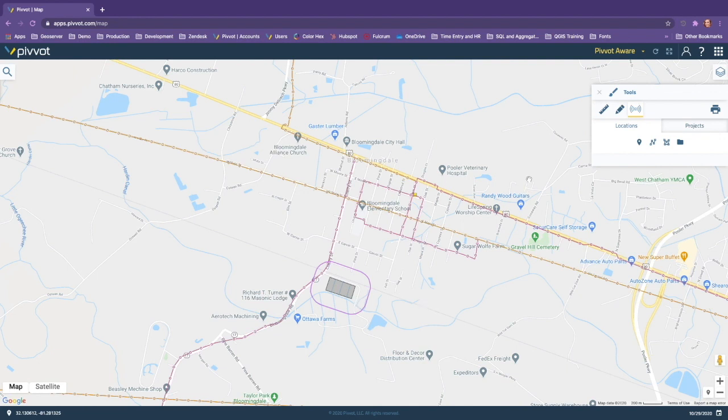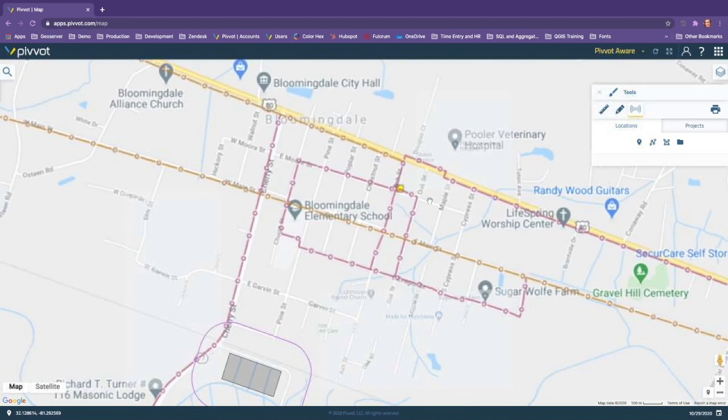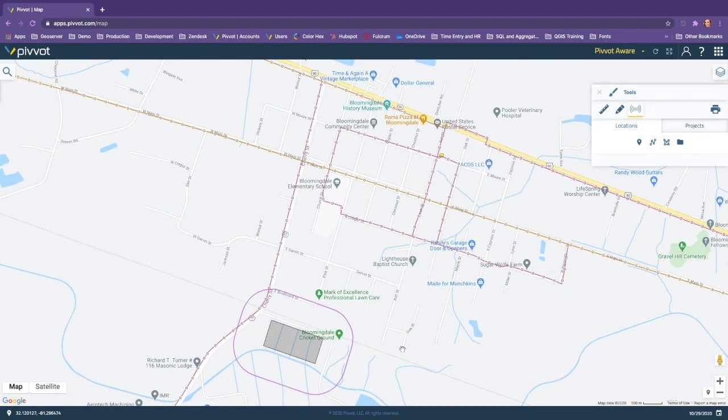And so since I'm going to be placing lines to connect this to the grid, I'm first going to find the neighboring substation. So this point over here, this little yellow dot, is my substation symbology, so I can see that's my nearest one. And then I can see all of these existing power lines, which are these pink and orange lines. So again, I'm going to select my geometry that I want to use.